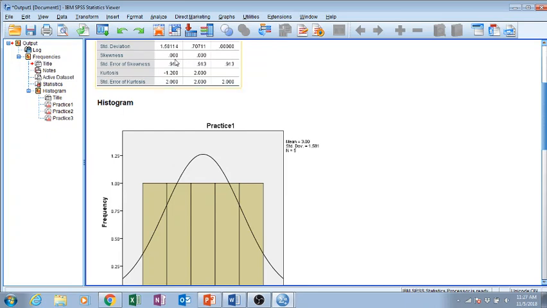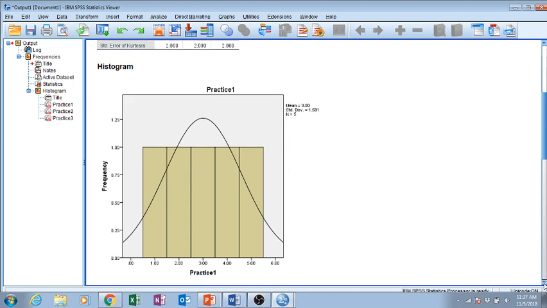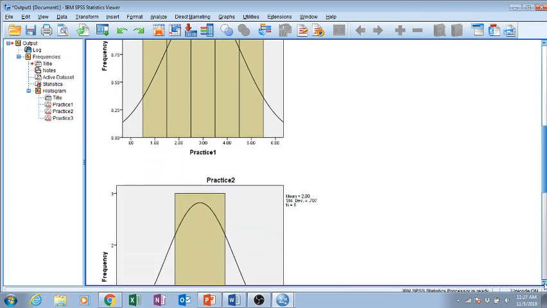Skewness, on the other hand, is 0, because we could take that distribution and fold it right on the mean, right in half. Remember, it said our mean is 3. We could fold it right in half on 3 and have the two sides match. So the fact that skewness is 0 makes perfect sense, because it is symmetrical, but it's really a short and flat distribution. So we have a negative kurtosis. All right, let's look at the next one.